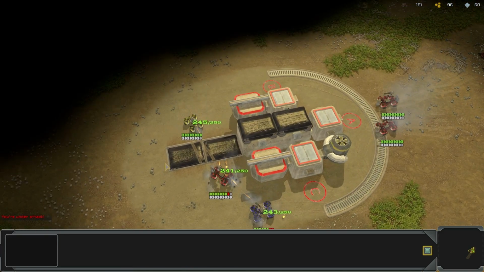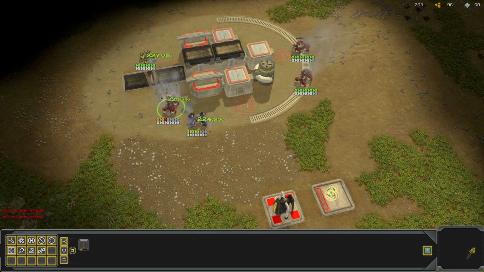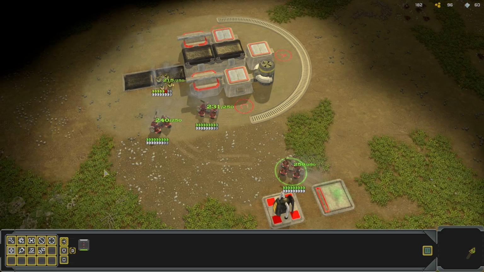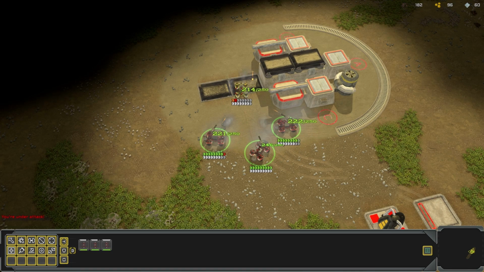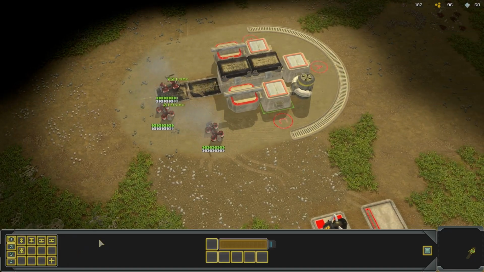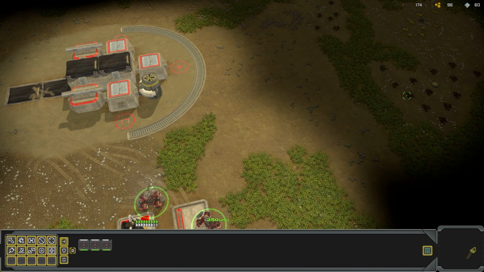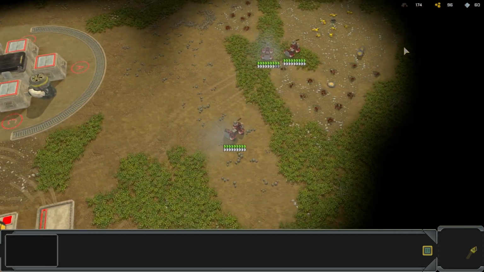Oh, wait. Oh, God, there's more than one army here. Holy crap. Guys, get around here. No. Go away. Shoo. Out of here. Get out of here. All right. Get over here and heal. Can I build another one in it? It requires more pellets. Okay, never mind then. Guys, go and get resources because we do need them as quickly as we possibly can.